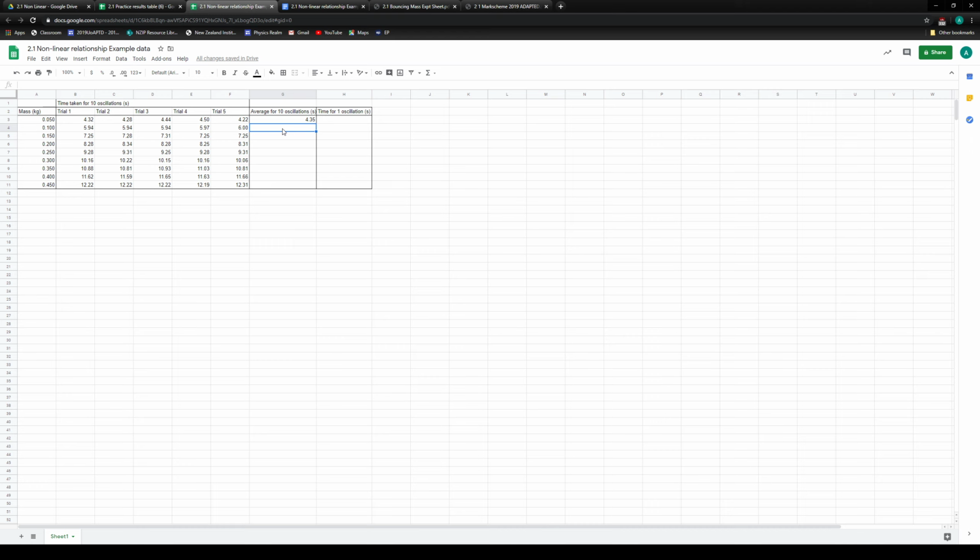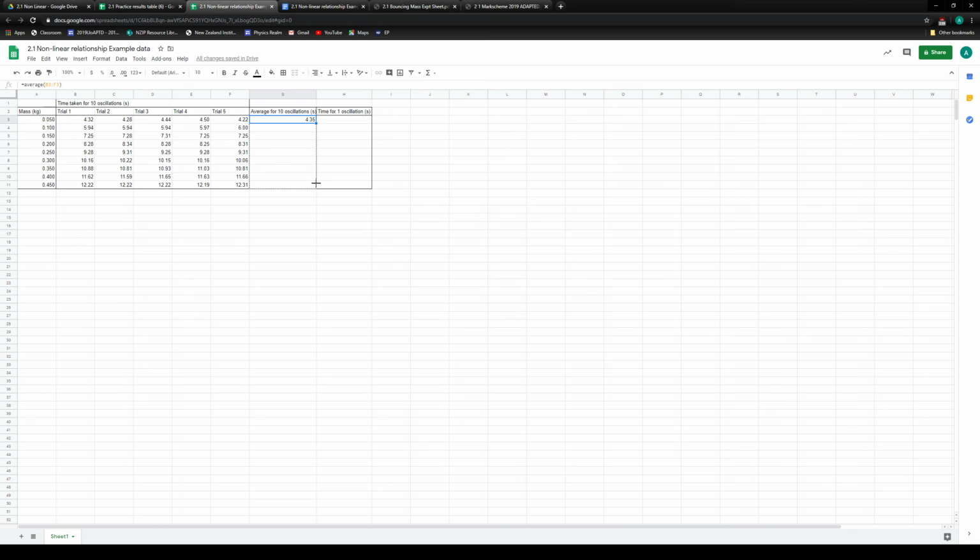Now again, we could type in equals average for all of them, but luckily we have computers to do the work for us here. From here, all we're going to do is take this thing here and drop it down.